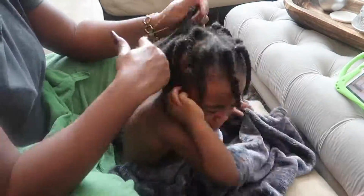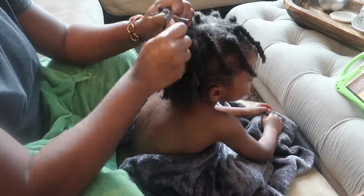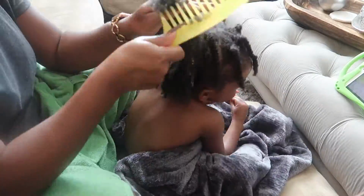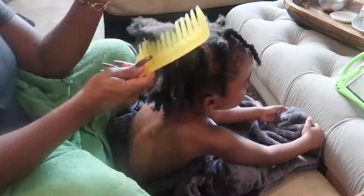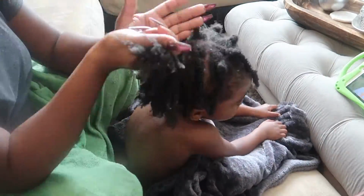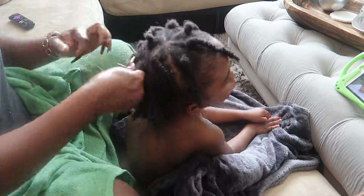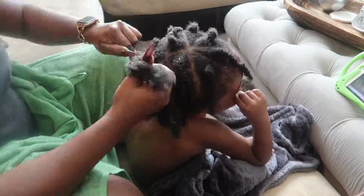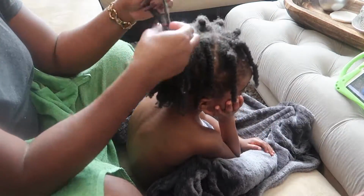If you notice, I usually give him his iPad when I get to the back part of his hair. That way he's normally looking down and I can access that part of the hair more easily. It's also helpful to have them in a stool or a high chair or something like that if your child is younger. But he's 3, and propping him up on some fluffy pillows in between mama's legs, I mean, that's the way my mama used to do it. And so that's just what we know, and it works.